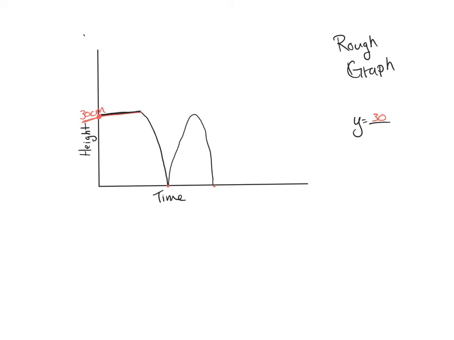And now I need to model the ball falling. So I'm going to model this part right here, which we know that anytime an object falls, it can be modeled by a quadratic equation. So I need to figure out what quadratic equation is going to model that. Well, if it's falling right here at the top, then this must be the vertex of that formula. So I know that I'm going to be using the vertex form of the equation in order to solve that.